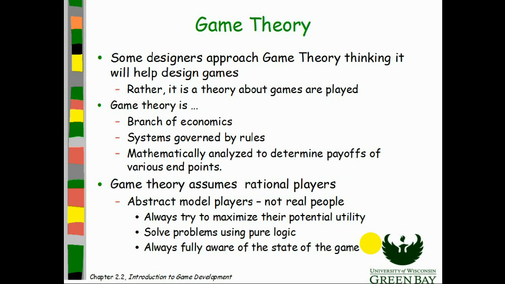You can teach things like game theory, for example. Game theory is something you can think of as the theory of how games are played. Game theory is a branch of economics. It's basically a branch of how systems are governed by rules, and you can mathematically analyze the payoffs and various endpoints. Game theory assumes rational players that want to maximize their gain.